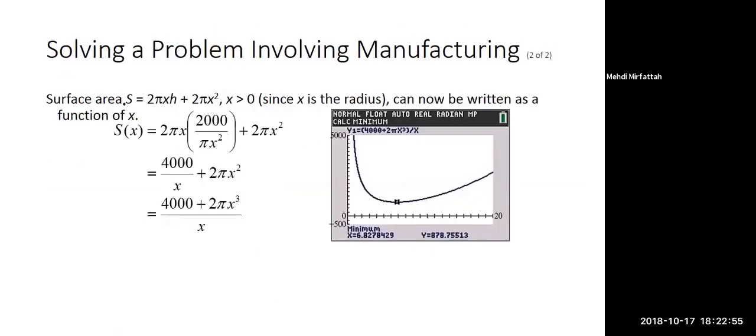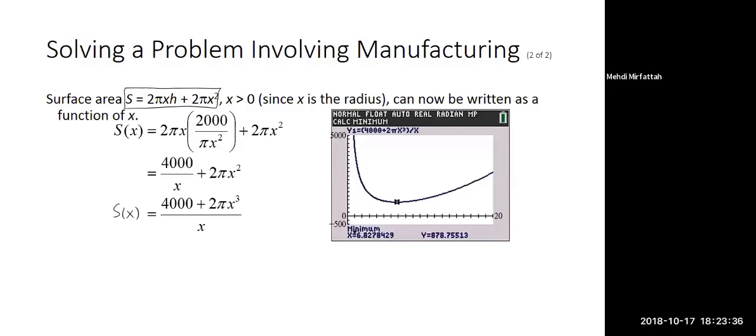Now the surface area formula is equal to 2 pi r h plus 2 pi r squared. Our radius is x. So if I substitute the values here, we know the value of height in terms of x. We already calculated that. Then you would get the surface area in terms of x would be 4,000 over x plus 2 pi x squared, which is the expression that's going to enter in your calculator.